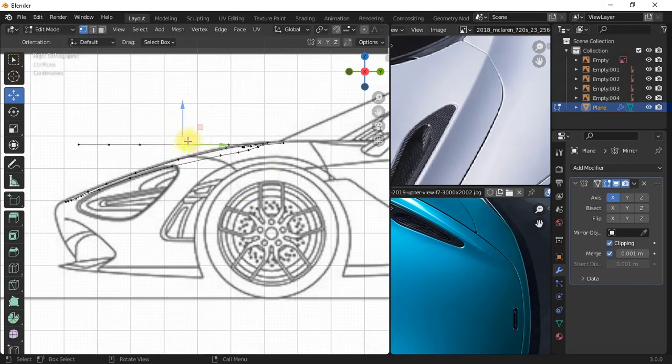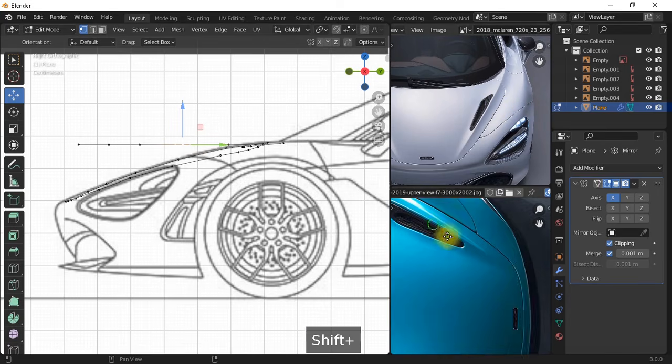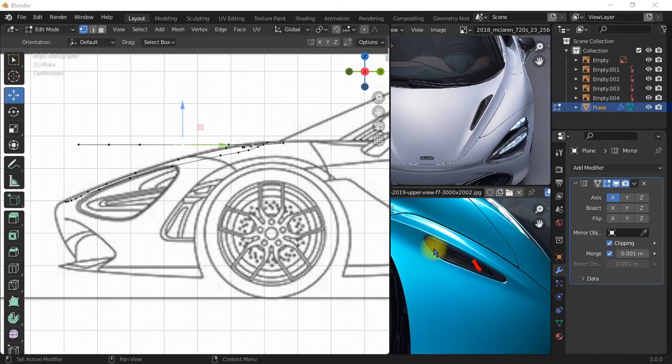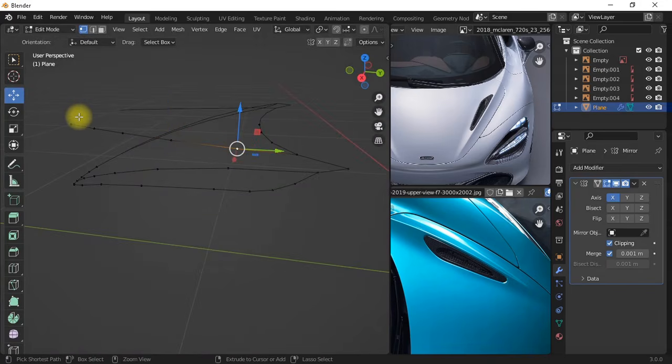So let's just put it. So here it looks like it's basically on the same level. Okay, hold on. It looks like it's on the same level as this. This one is on the same level as this one. So we're just going to try to use the other one to align it the way it's supposed to be. So let's just go on with that. So let's select from here to here.